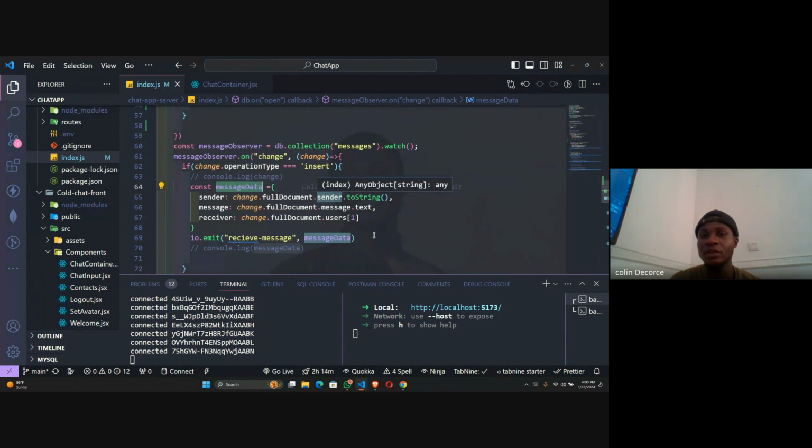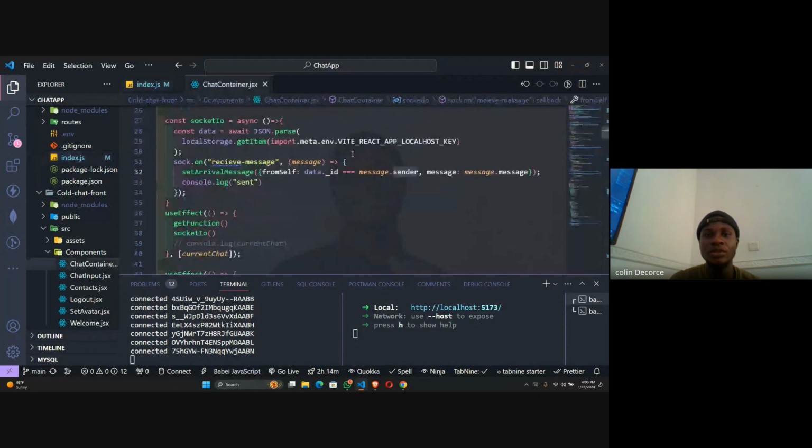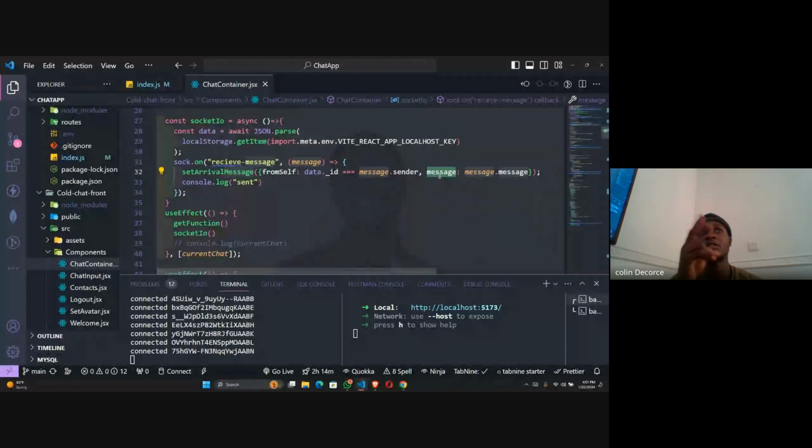I have to convert it to string because it's an ID, and an ID is not a normal JavaScript string type. So I have to convert it so I can do this comparison, because it was giving me an error when I was comparing. It wasn't comparing well. And I need this message ID. Not a number. You can see they are combined things, like a string, but it's not a string. The type is ObjectId. Just convert it to string.